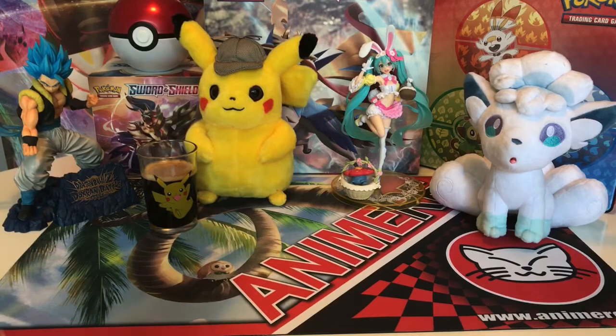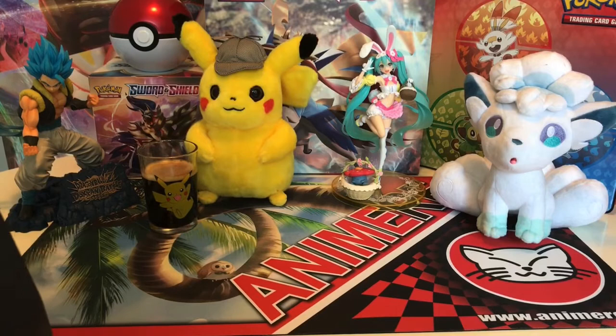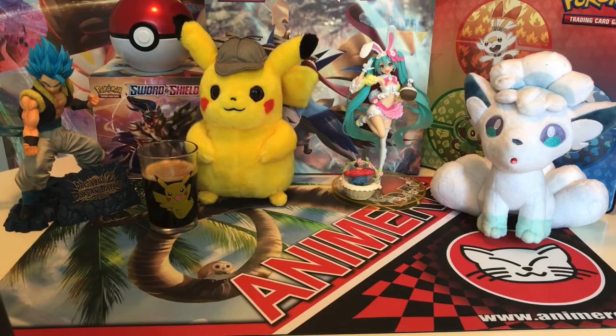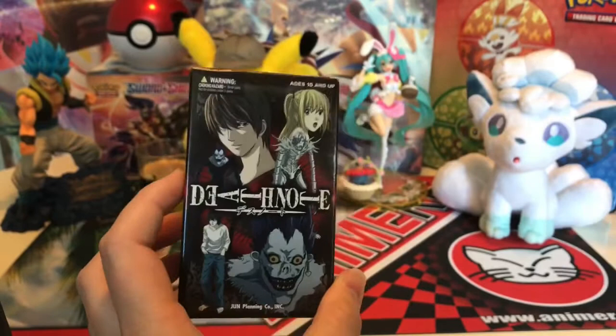So here we have the blind bag, which I brutally opened up. I'm just going to pull something out. It does seem like there's bigger stuff inside. I thought it would be like gachapons, but it seems like there are blind boxes - they're just not gachapons, they're other blind boxes. And with the price tag still on it, but you know.